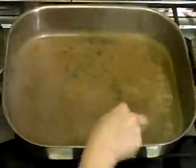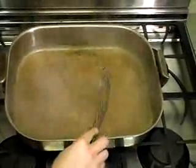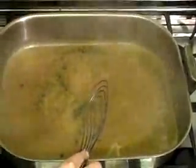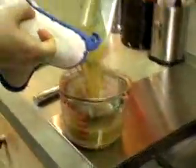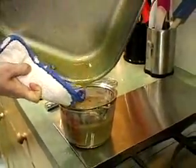Okay, so our gravy's been cooking for about 5 minutes now. It's got nice flavor. It's thickened up nicely. If you prefer a thicker gravy, you can just continue to simmer it until it's reduced down to how you like it. So the next step is to strain it. And have ready a medium mesh sieve and any vessel, really. This just happens to be the measuring cup that I used earlier to measure the liquid that went into the gravy.